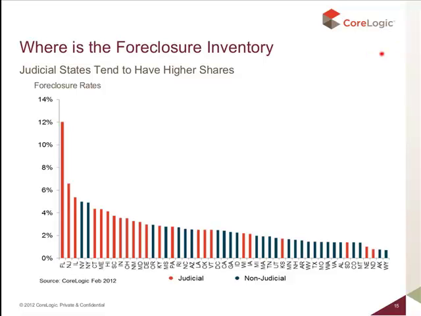And in terms of the foreclosure inventory, it's no surprise that the share of foreclosures in total is predominantly in places like Florida, New Jersey, Illinois, foreclosure states. There's a significant concentration. Many of these states suffered from housing bubbles, but also the ability to work things through is having a significant impact on how many things are in the foreclosure pipeline. Judicial states perform much worse than non-judicial states in terms of clearing the foreclosure inventory.